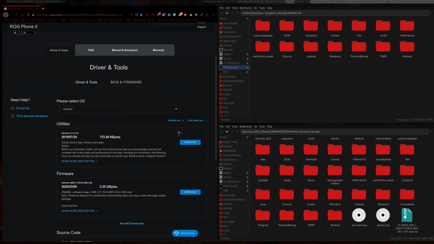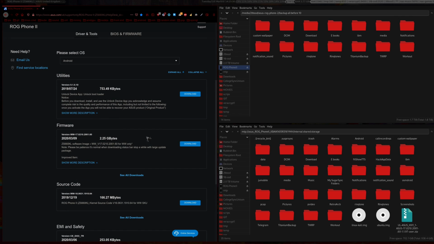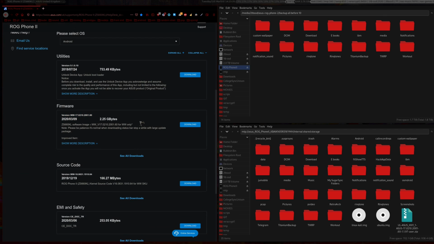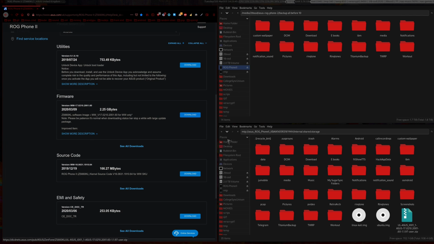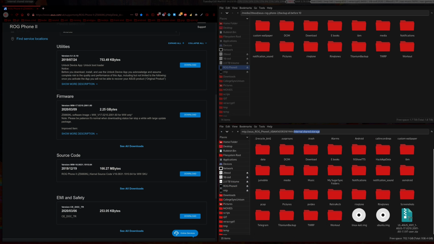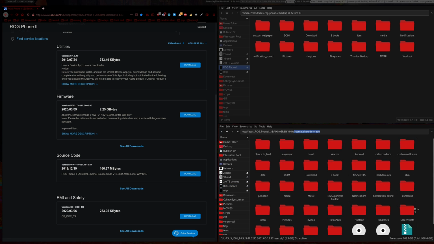So, as you probably all know by now, official Android 10 came out on Asus's website. So that's what we'll be doing today. We'll be installing it and seeing if it's pretty good or not. So download this, then plug in your phone and copy it over into your internal storage. When you plug in your phone, you should see internal storage, and then just paste it directly in the root, pretty much. So you should see your downloads folder, your images and stuff like that.